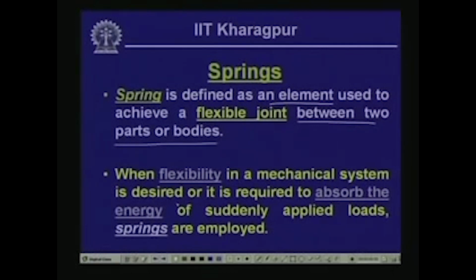As you have seen earlier, deformations are not desirable in structural elements. Whenever we have looked into some structural element like beams, axial members or pressure vessels, we have seen that we do not like to have deformations in the member. But there are some situations where we need some amount of deformation to be introduced into the system. To achieve this kind of deformation or flexibility, we introduce an element which we normally term as spring.